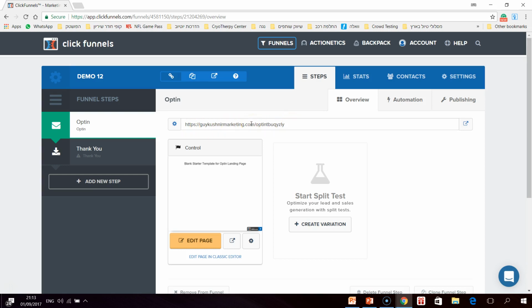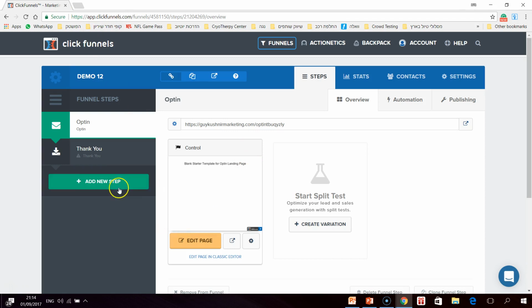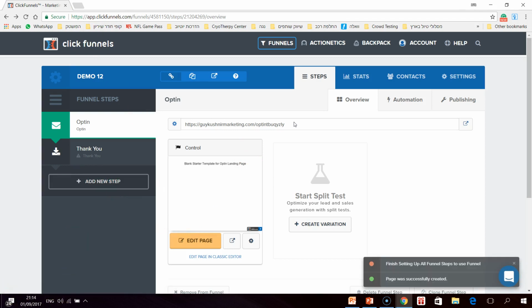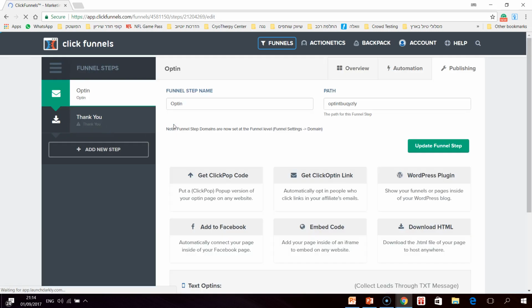So this is the second phase, changing the path. If we go into it, we can go into our settings area. We see that we have the funnel step name and we have the path.